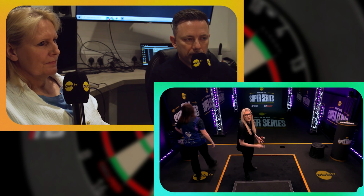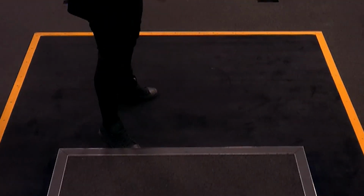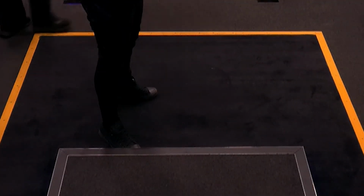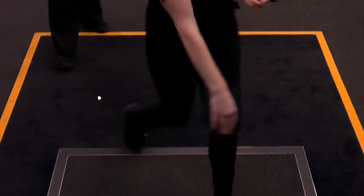There goes dart 1, there goes dart 2. The body position is the same, but as soon as she goes into dart 3, there's a leaning there. From that slightly right of centre position, when this third dart comes through, look at the alignment of the body. It changes completely, and that left foot is going to come forward. There it goes. Yeah. And the dart isn't even in vision yet. Mm. Yeah, like you say, that's part of the dartitis, and she's moving slightly before she's released the dart.